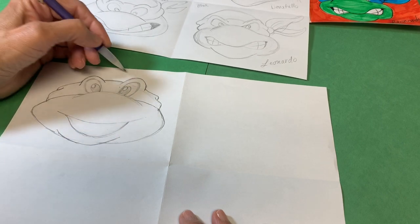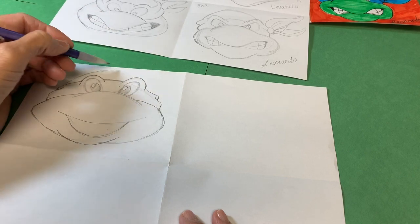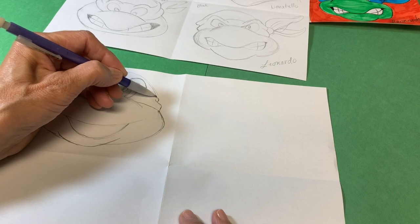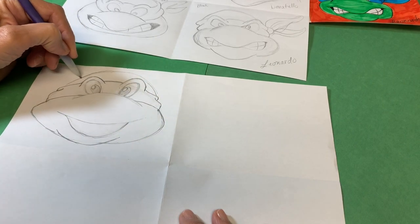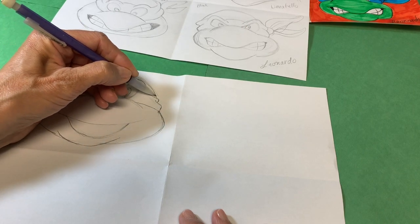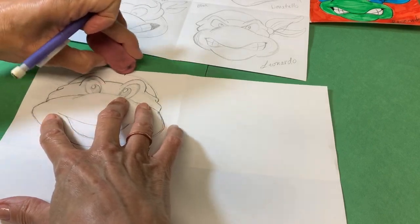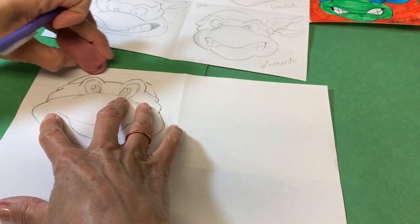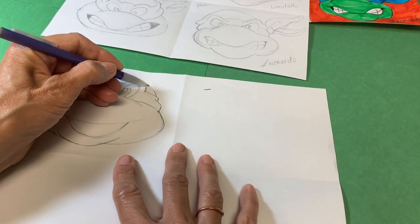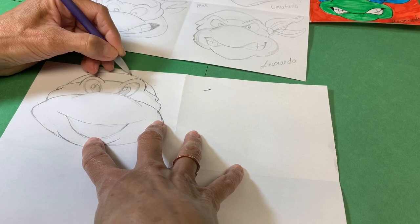The next thing I need to do is draw another curved line for the top of my head. So when sketching cartoons, it's a lot like putting pieces of a puzzle together. So each line becomes shapes, and the shapes you build like you're putting a puzzle together. That's the best way I can describe it. And you just lightly sketch because if you draw your curve in a direction that you don't want it to be in, you can easily erase it and change it.